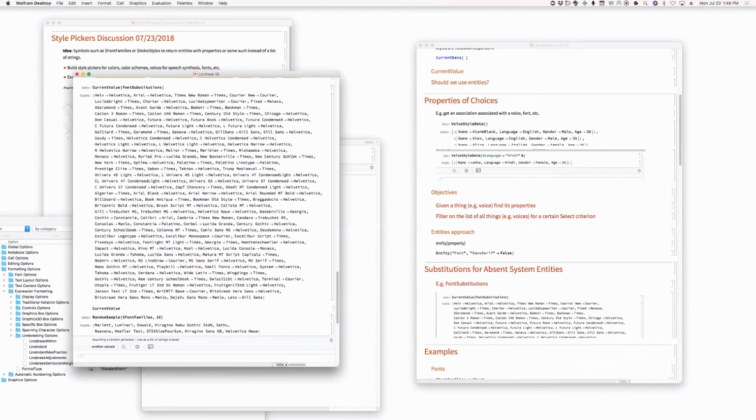One possibility for this would be to store these in the data repository. Store the substitutions? Yeah, and where are we going to store them? Because these substitutions change with time. Ultimately, version. So it's important. When we added fonts with version 11, we changed the table quite a bit. So it relies on the built-in fonts.